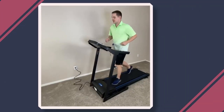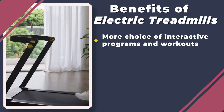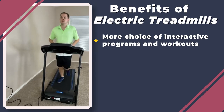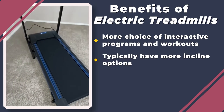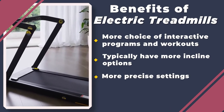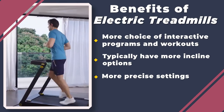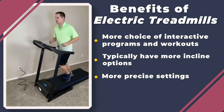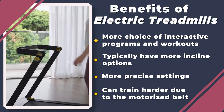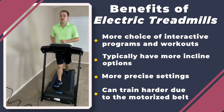Now, let's jump into electric treadmills. This type of gym machine was made for people who want a more high-tech running experience. With these models, you'll get to choose from a number of preset and interactive workout programs to help you reach your goals. On motorized treadmills, you also have the option to set an incline, which will help you burn more calories and train harder. Another great thing about electric treadmills is that each setting is more precise than on manual treadmills. For example, if you set the speed at 6 miles per hour, you can be sure you will be running at that speed until you get off the treadmill. Electric treadmills do not stop until the user pushes the stop button or gets off the machine, which may help you push harder and train longer — because on manual models, as the user gets tired, the belt slows down.